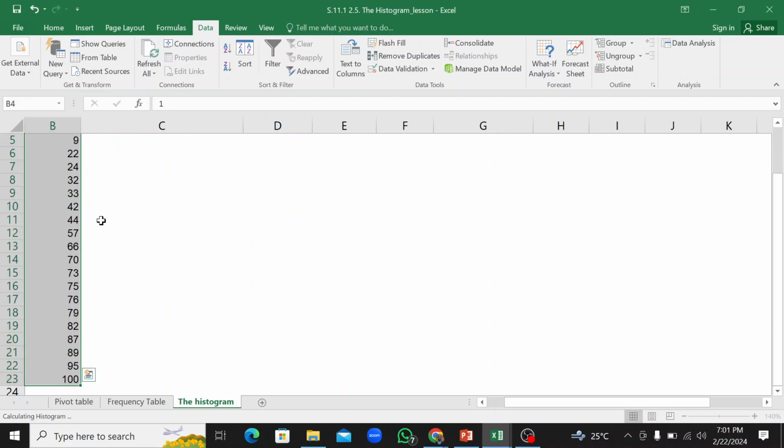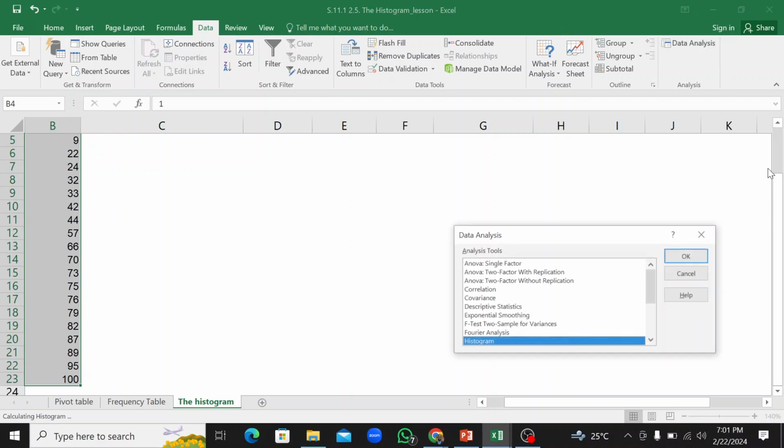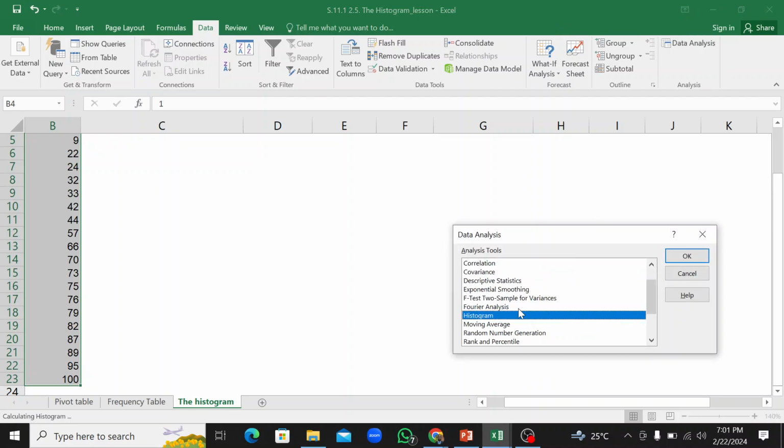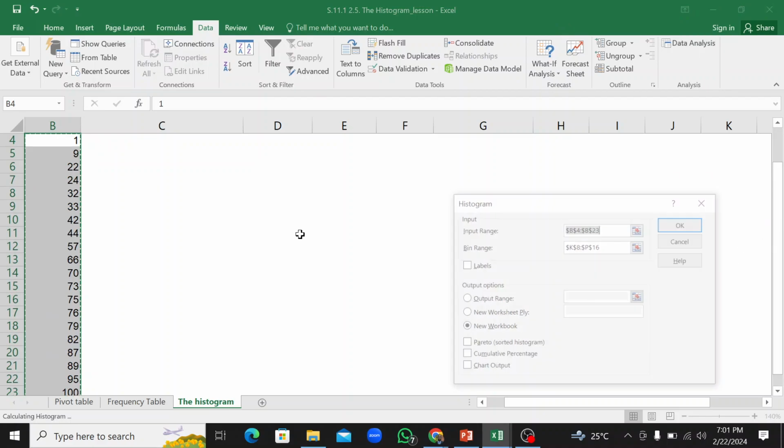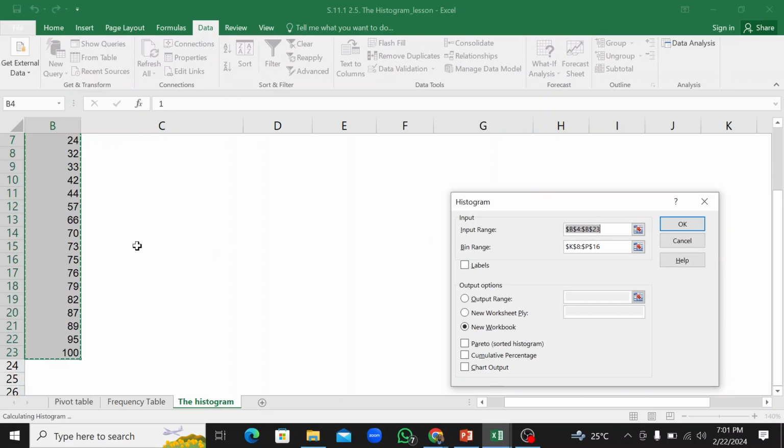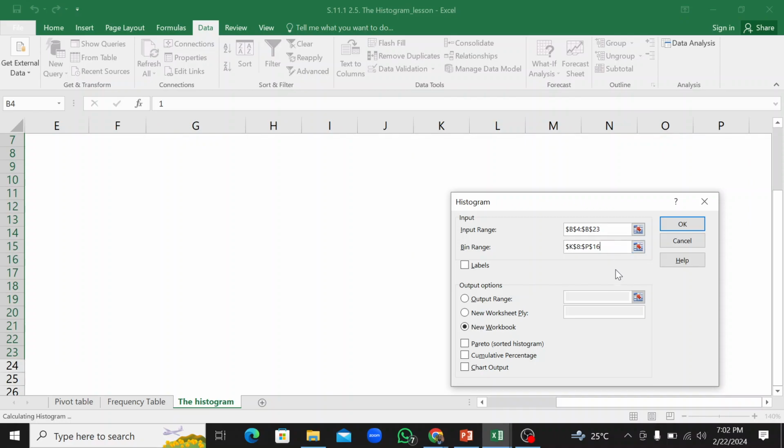Okay. Let us highlight data analysis. Histogram, where is it? Okay. Input range is okay. Bin range is okay. No, if you put the same, it tells you it overlaps. Because the bins are those bars that run upwards, if I can say.